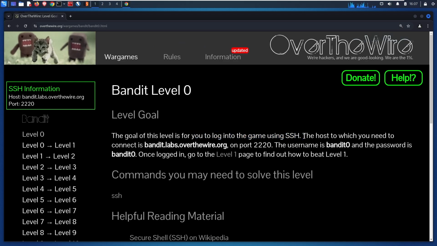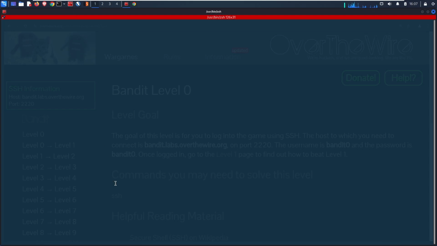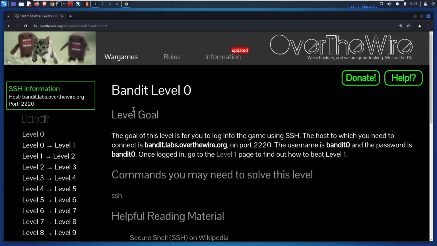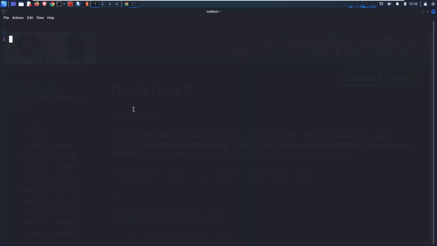If you aren't familiar with SSH, you can open up your terminal by using Control Alt T, or if you're using some other terminal, you can use something like Terminator. You can install it by typing sudo apt install -y terminator. Okay, so this way you can have Terminator on your system. Now I will be using the default terminal, but you can use Terminator if you want to.